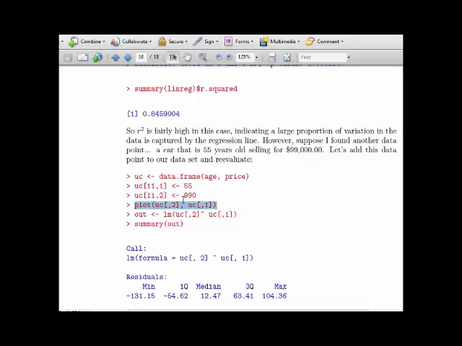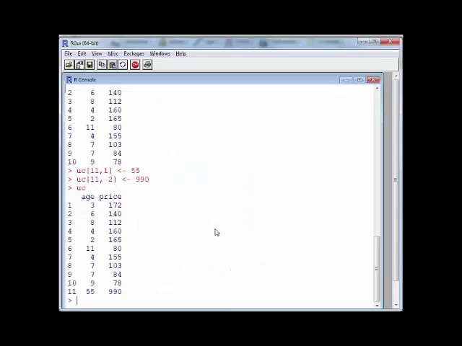Now I want to make a plot of the age and price variables. There are lots of ways to do this, but look at the way I'm going to choose to do it this time, just because I'm putting my y variable in first, comma, x variable. My y variable here is the second column in my UC, or used cars, data frame.